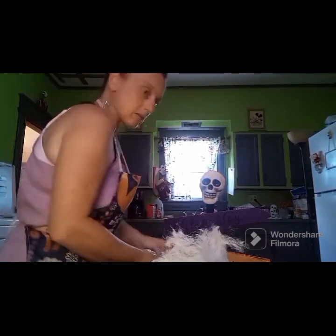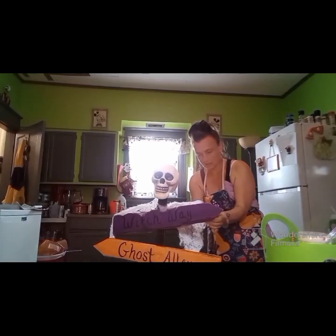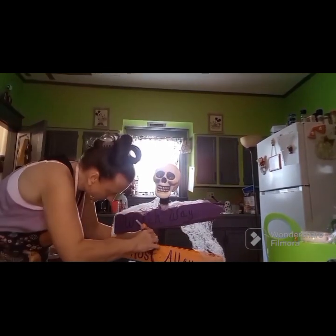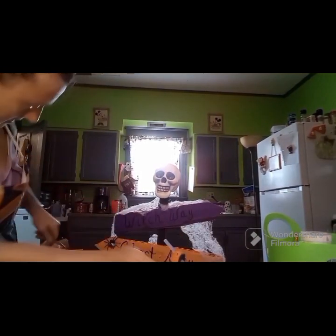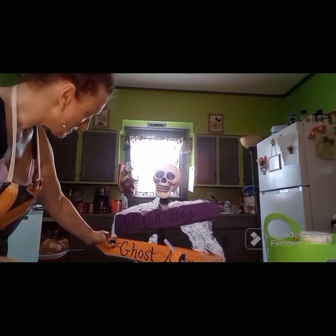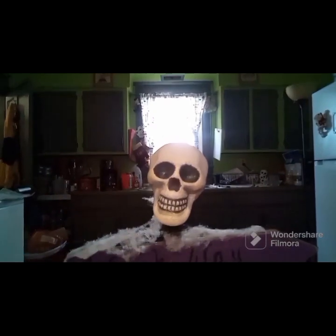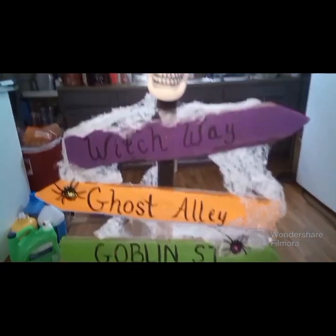Now I'm going to decorate the sign up a little bit. I'm going to add some spider webs and spiders, maybe some leaves. We'll just go with the flow. Okay, so I've decided not to add any leaves to my sign. I like it just the way it is with the spider webs and the spider and the skull on top.